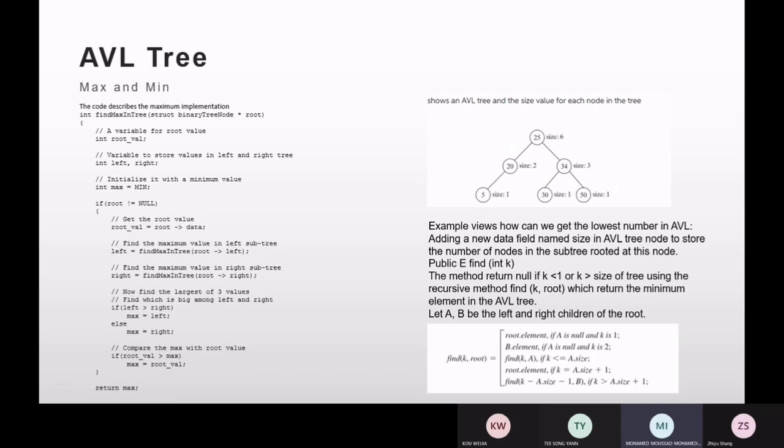For the AVL tree with minimum node, we put another label like size, which means how many children each node has. For example, for node 5, the size of this node is 1, so it has only 1 element. For node 20, it has 2 because it has 1 child and itself. And for 25, we have 6 because all the nodes under it equal 6.